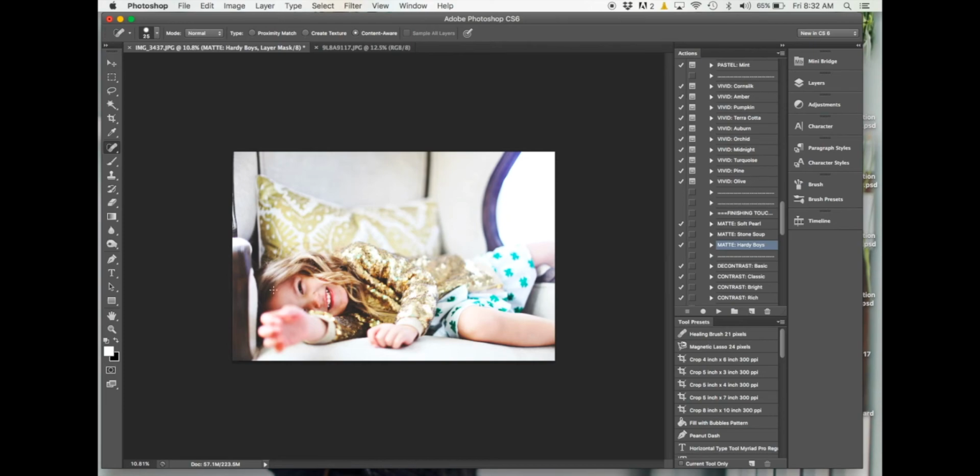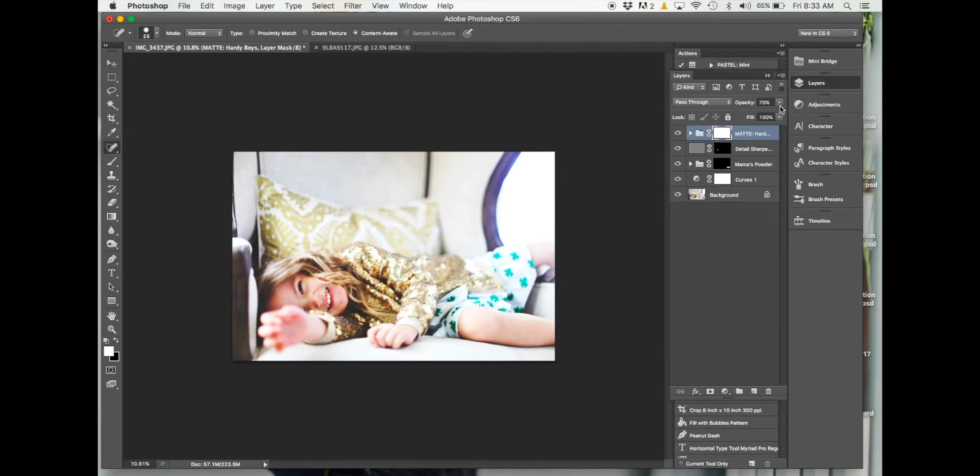And see how it matted out all that black? That's a little bit too matte for me, so I'll come into my layers, and just like I did before, it's already on there. I come up to my opacity and I'll turn it down just a little bit. Then I like to come over to my eyeball, as you know, unclick it, click it. And it's very much a personal preference thing. On this picture, I almost like it better without, but I'm going to turn it down just a little bit and see what I think. Yeah, I think I like it with just a little bit of a matte.